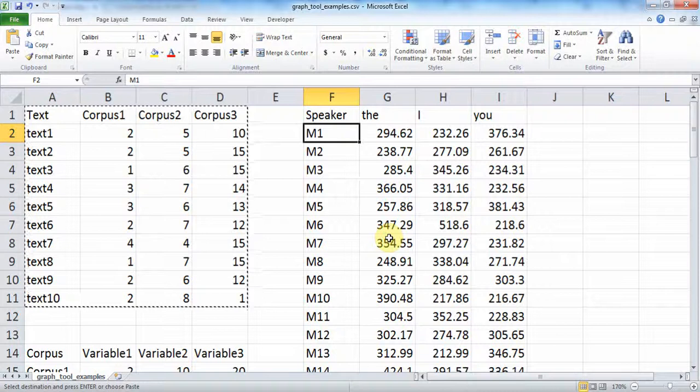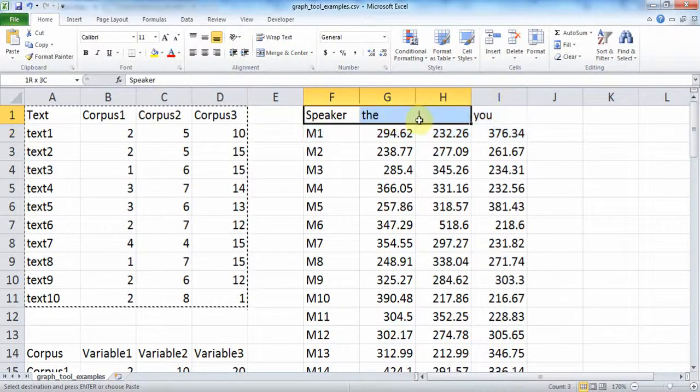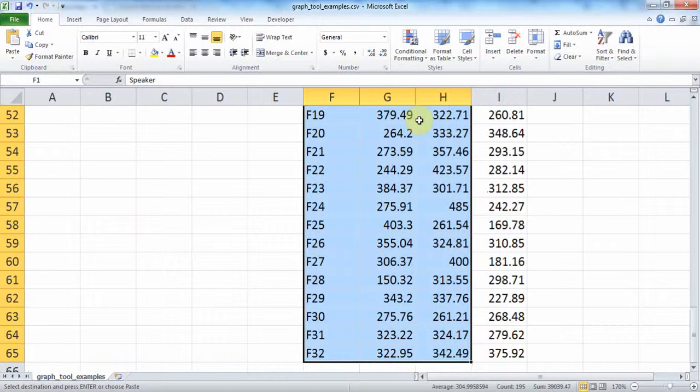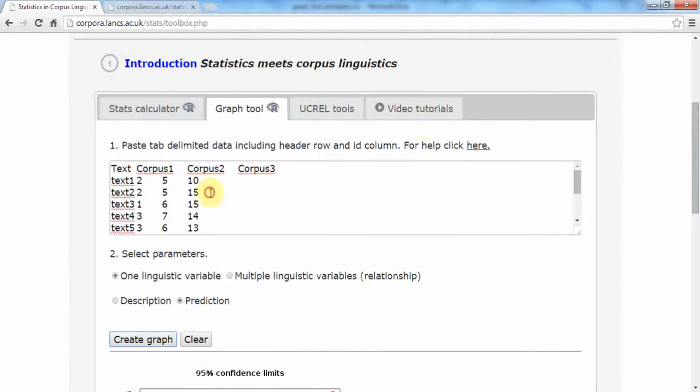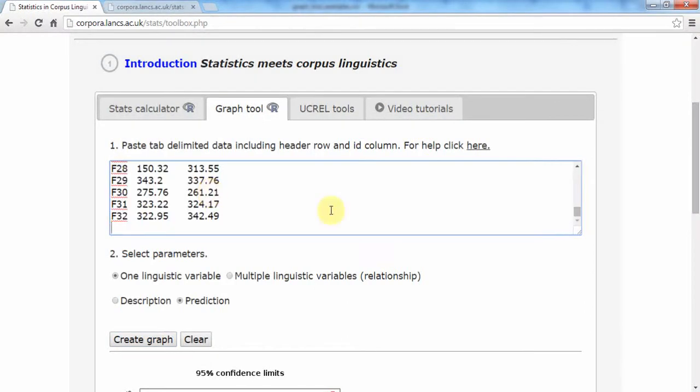I simply copy, and let's start with 2 linguistic variables, and then we can look at multiple. So I look at the and I. Now I can copy paste this into the search box. This is what it looks like.